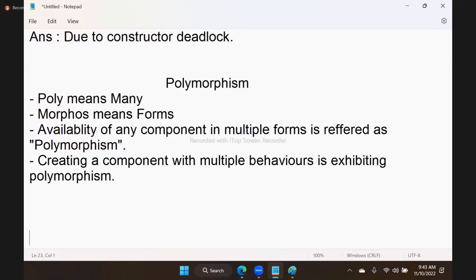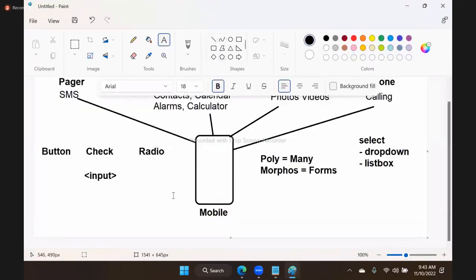Let's see how we can do this, how we can handle this. Let's see one simple point, how to achieve this. Let's go to the design here.